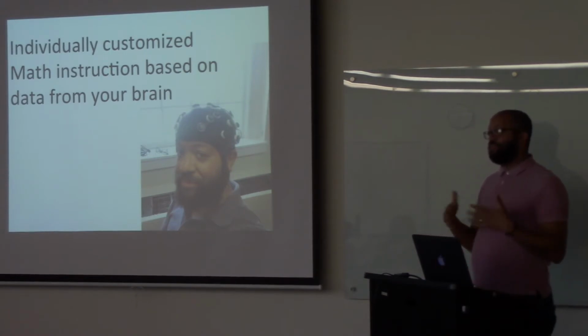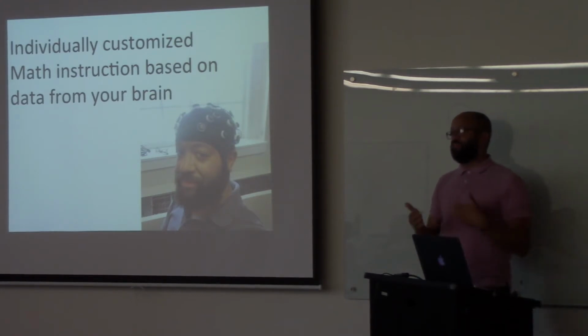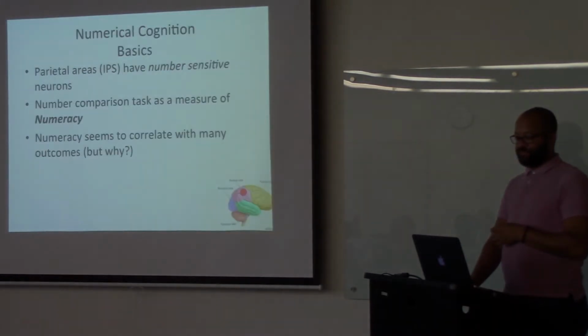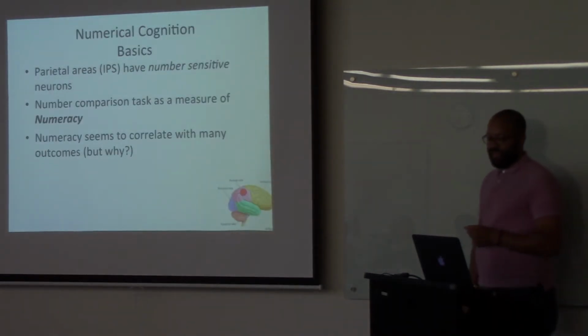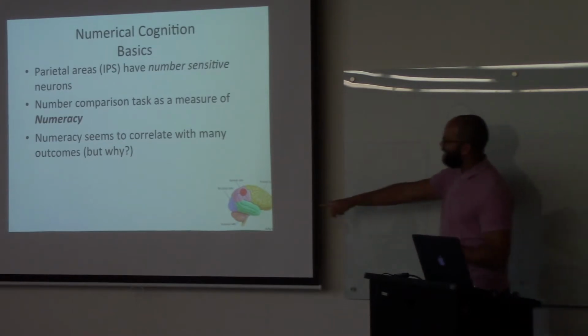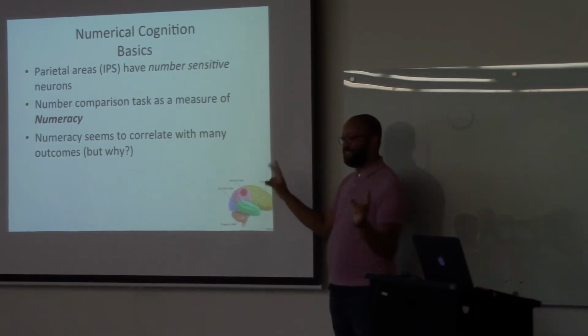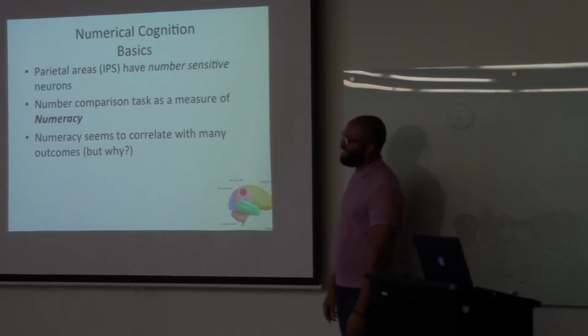So I'm involved in a couple of projects thinking about what cognitive science can do to help with that. What do we know about the cognitive processes that can help us talk to teachers about individual differences between children, and why some are doing very poorly and others are doing well? So the basics to start out with, talking about number. This is my slide when I teach number. This is IPS, intraparietal sulcus. That is the number area of the brain. I put it in quotes because it's a complicated issue.